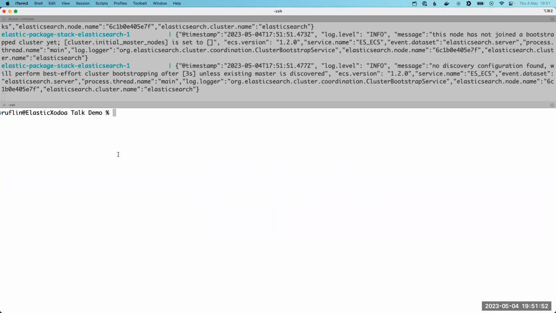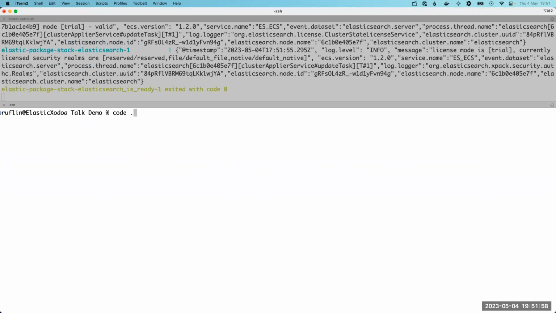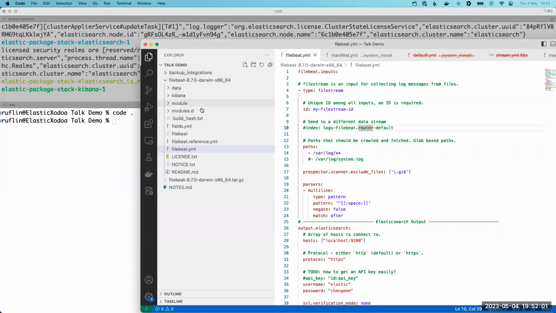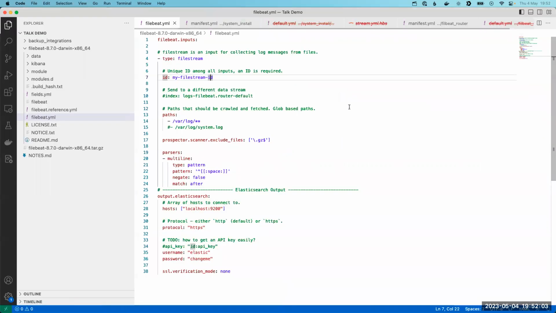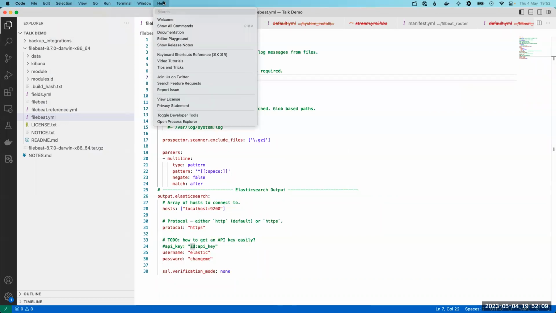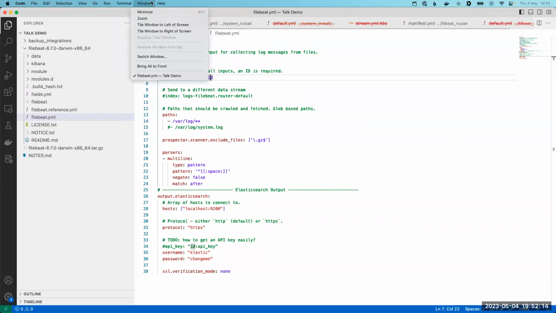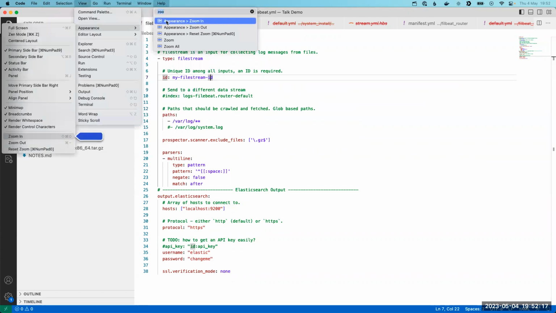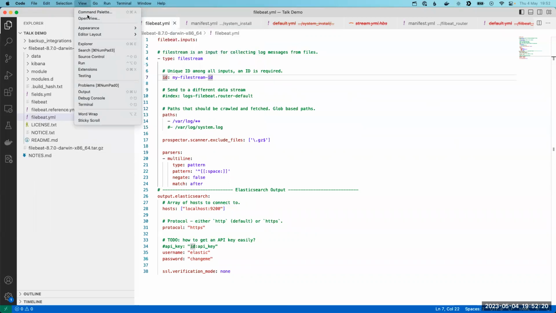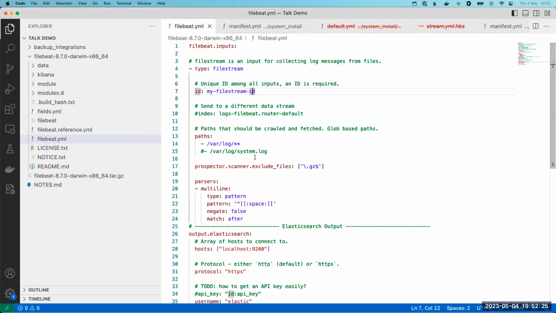The second thing we're going to do is we're going to configure filebeat. So I'm going to open that. I prepared here a filebeat configuration file. I'll zoom in a bit. Large enough to see? Okay. So I have a simple filebeat configuration. We're going to work with that today.